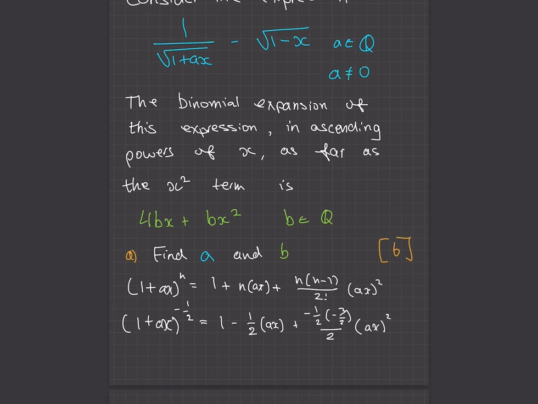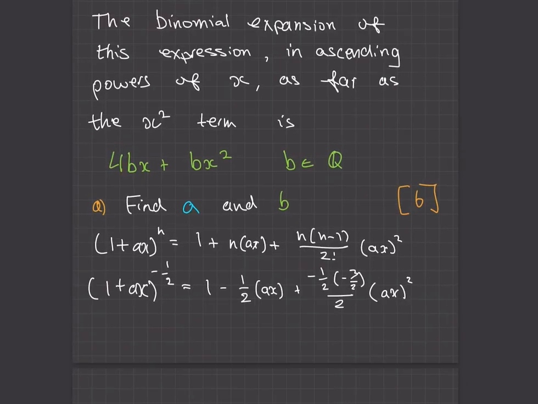So a couple of things. A lot of students forget to square the a as well, so they just think it's just x squared. Just make sure that you put the whole x term. So it's not just x squared, it's the x term squared. Okay? So we can simplify this a bit.